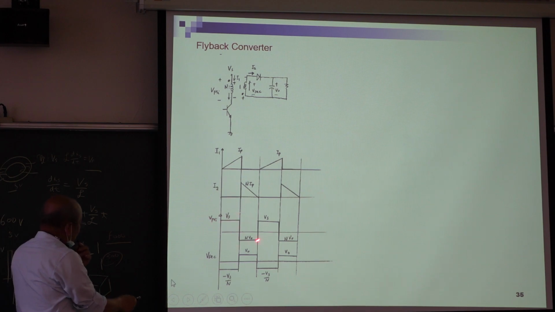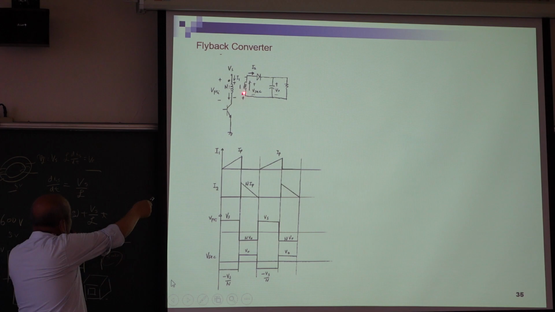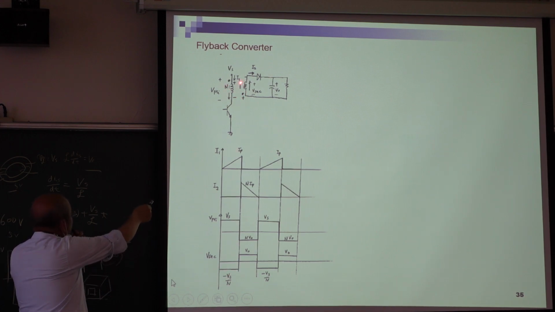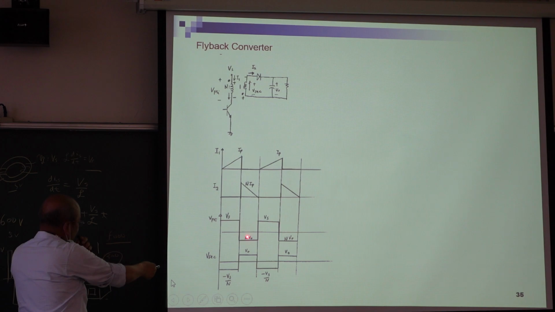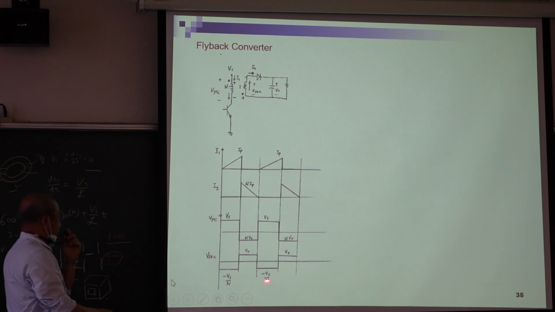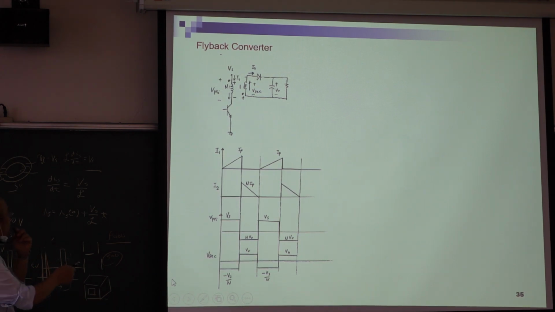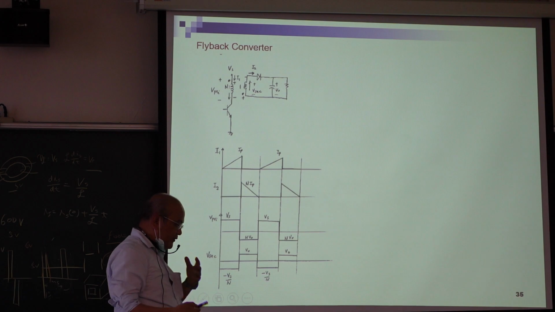So this is the primary, how about the secondary? Secondary, this dot here, this dot here, so the voltage is negative. So this is Vs, how about this one? Vs divided by N. This is minus NVO, and then you reverse, divided by N, it becomes VO. So this is the secondary side voltage. So we call this what? Flyback. So flyback becomes very simple.